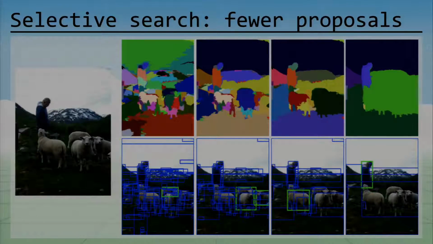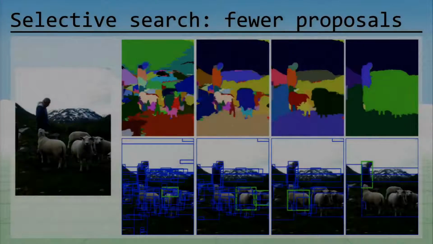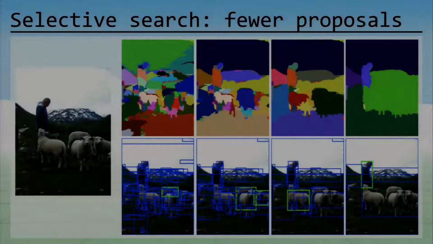So what selective search is doing is basically building up a bunch of versions of this segmentation mask of the image. And the first version uses a really low threshold for what pixels are related to each other versus what pixels are in different groups. So we get a bunch of different groups in this image that are considered to be pixels that are different from each other.